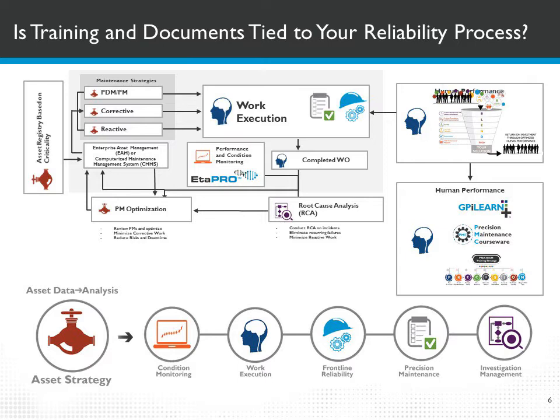So as you can see in our flow chart here, we try to tie everything together from the human element side back into the reliability process. So not only your maintenance people, your operations people need to be on board, your planners and schedulers, supervisors, everybody should understand your process. Everybody should understand, if there's an issue in your process, how your root cause process and your continuous improvement are tied back in to fix problems once you find them and get them back into the system, to better utilize your program, and to train your people afterwards.